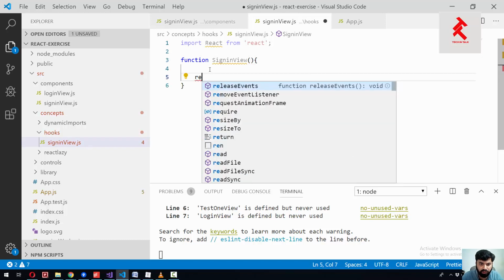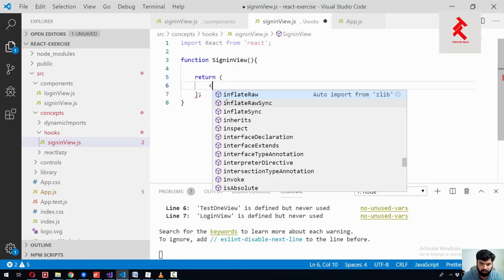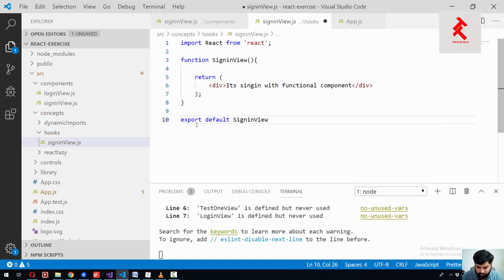We are going to return, with no render involved, a div that says sign in with functional component. And let me export default SignInView.